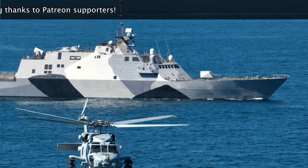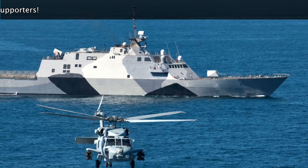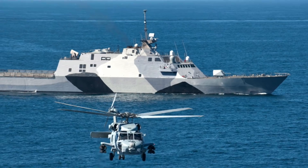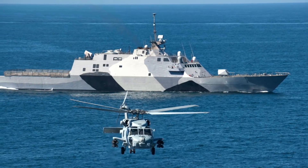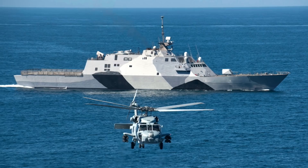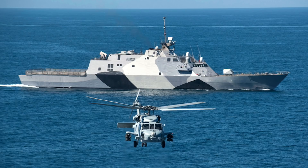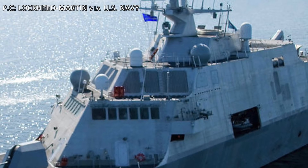During the late 1990s, the U.S. Navy understood that cruisers and destroyers would be vulnerable to attacks in shallow coastal waters. Large warships like cruisers and destroyers are designed for open-water warfare and not for shallow water, where they can be targeted by high-speed boats, missile-firing fast attack craft, small submarines, sea mines, and layered and launched anti-ship missiles.